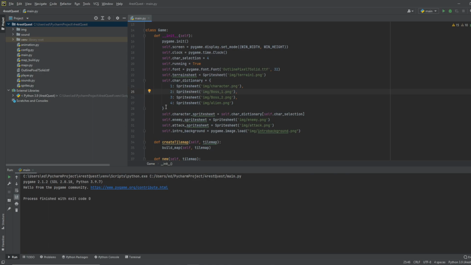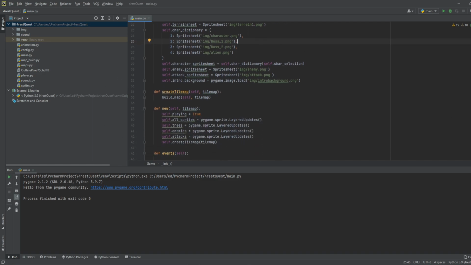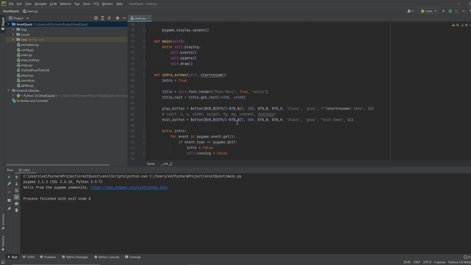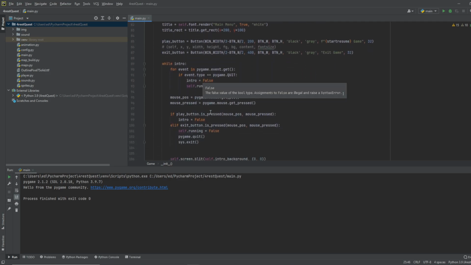So everything appears to be working here, but now we need to create a character selection screen. Let's go down to our intro screen. At this point, if we push play, it just turns our intro to false and shoots straight to the game. But if we're at the start at the beginning, we want it to go to our character select screen.